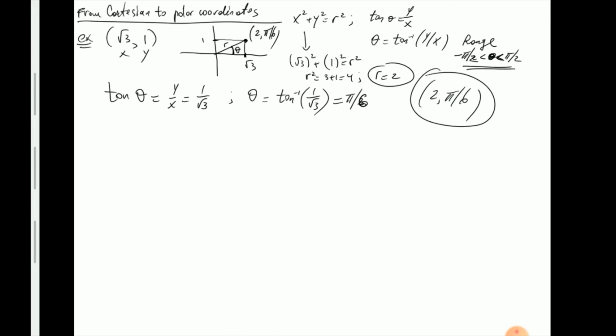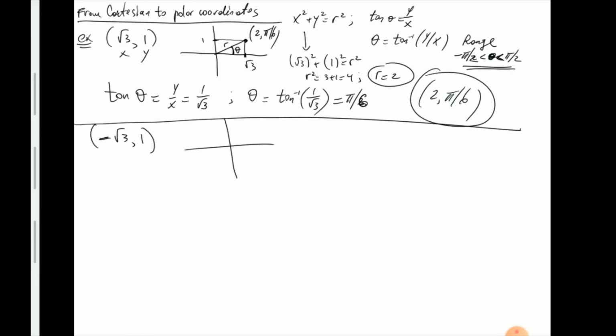But again, like I said, you have to pay attention to the quadrant. So as another example, let's say the point in question is minus root 3 and 1. That's going to be in the second quadrant, right? So x is minus root 3, and this is 1. And we need to measure this angle over here. Now, the radius happens to be the same in this case. So x squared plus y squared equals r squared: minus root 3 squared plus 1 squared is again 4. So that gives you r equals 2. That's the same thing.